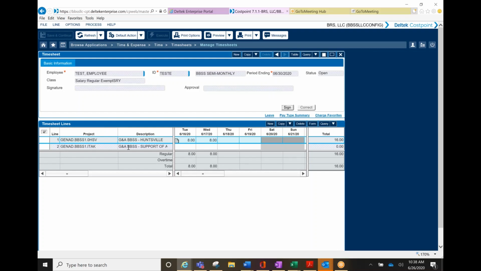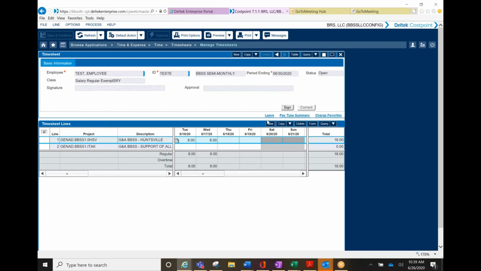As a reminder, you should complete your timesheet on a daily basis. Be sure to record all hours, and the employee is the only person who should be recording hours to his or her timesheet. Please also ensure that you are recording time to the appropriate charge code. If you are unsure what you should be charging your time to, please reach out to your supervisor for guidance.